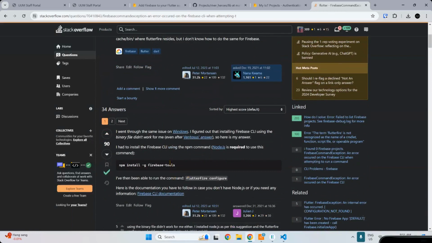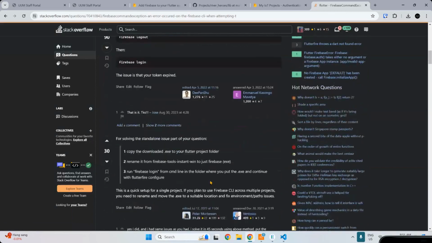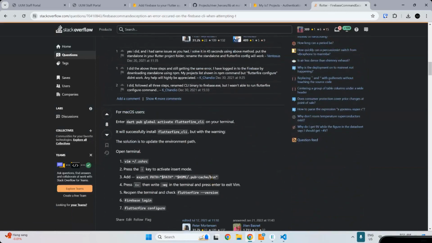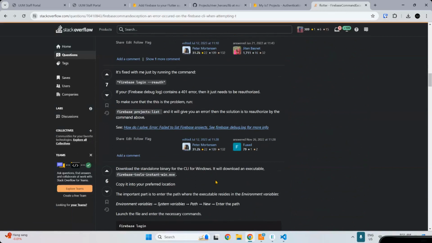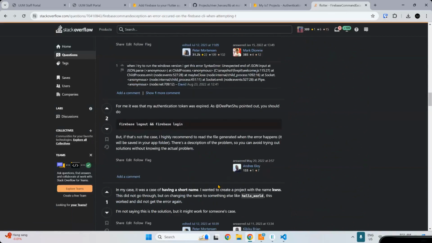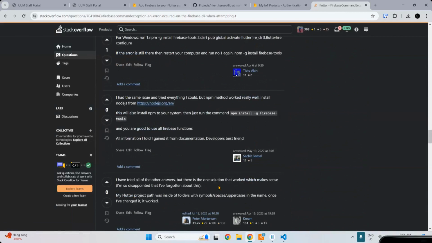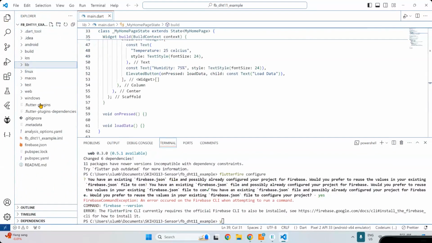Installing Firebase using the binary file didn't work. Firebase login, rename, because all the commands are basically done. Re-authentication, I think it's already done. Log out and log in. Let's see the project here.